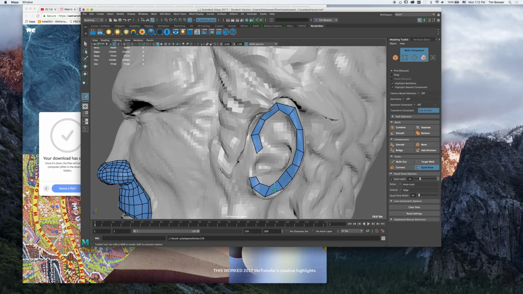And then where I'm not holding the silhouette, like right here and here, I could cut it, and that's going to help me get enough edges there to start holding that shape a little bit better. So up here too, cut it there maybe. Because we're doing what we talked about, a medium to high resolution character here, we want to make sure we have enough edges that we can really get that shape.